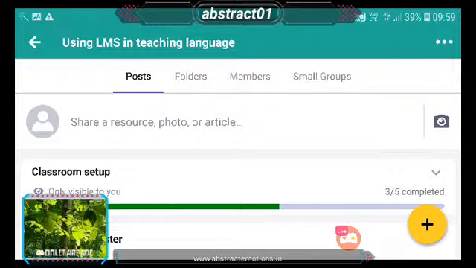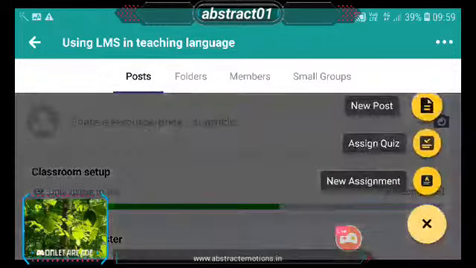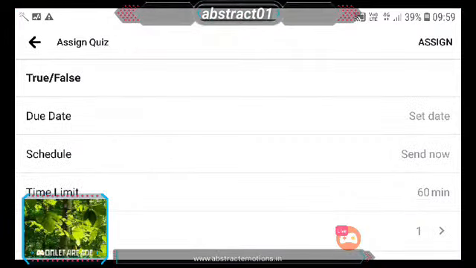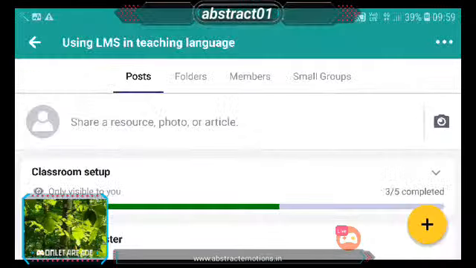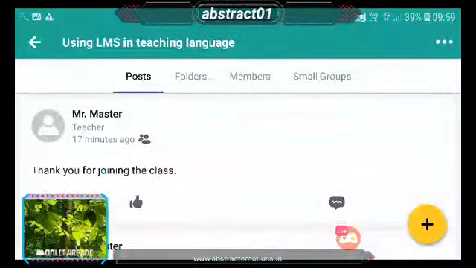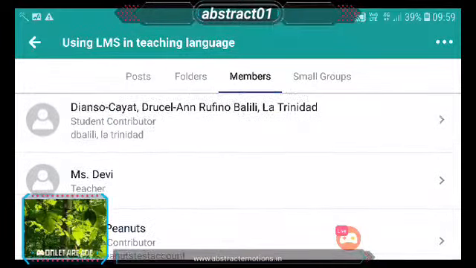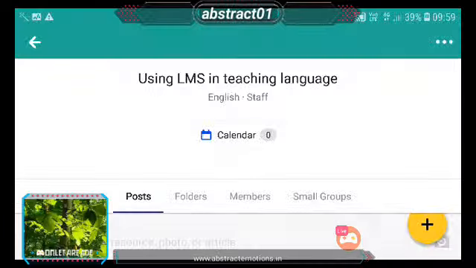This has been assigned. Okay, I have created a quiz. You might be seeing that the quiz has been assigned. So there is a true false quiz that has been assigned. Okay, so you can set it up. I think you are able to see that the quiz has been, the members, please check if the quiz has been given to you, that which is given to you.